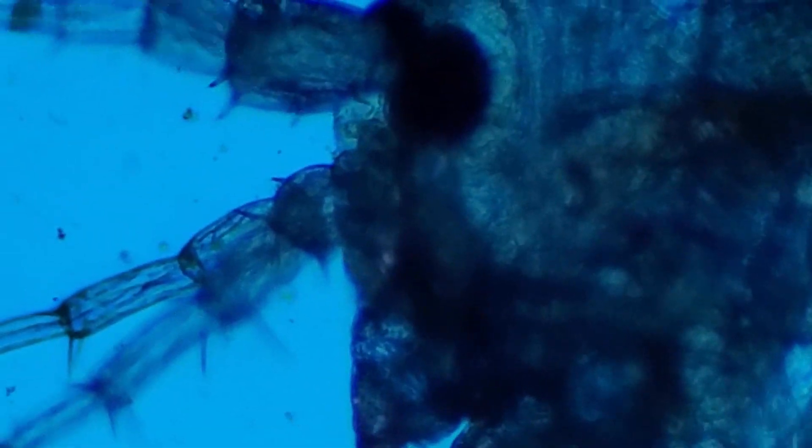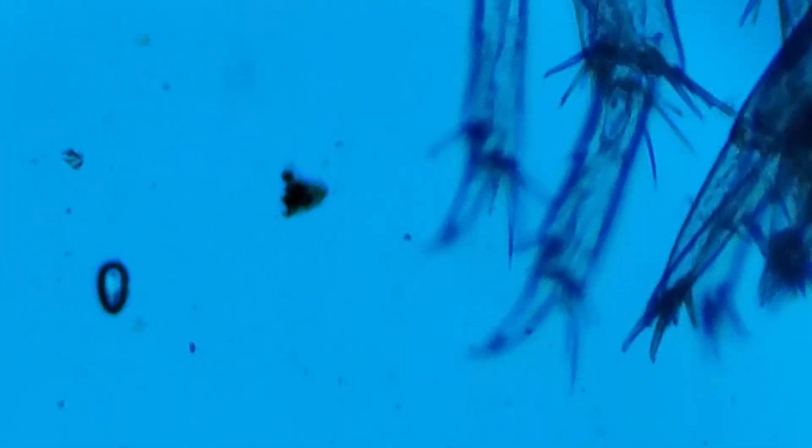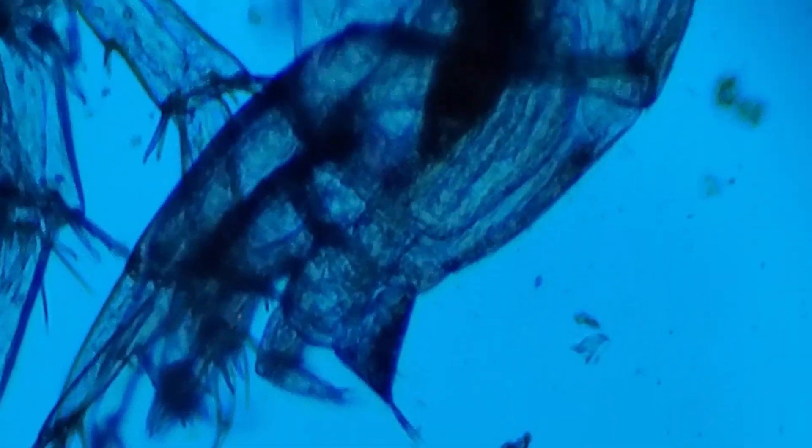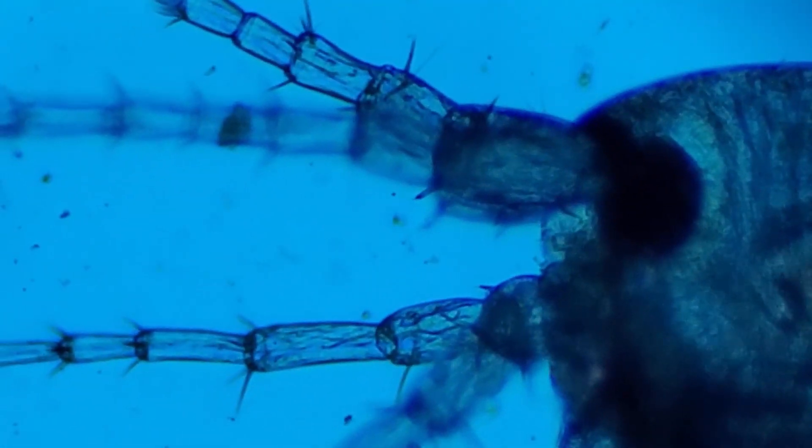I also wanted to show a more mid-range sized scud. It's kind of cool to see how much structure there is in these things - there is an awful lot going on. It's probably a good thing that they're tiny because there are an awful lot of bristles and spikes on those things. If you watch as we pan up the back, there's actually a rudimentary circulatory system - you can see water pumping in there. That's a good shot of it right there.